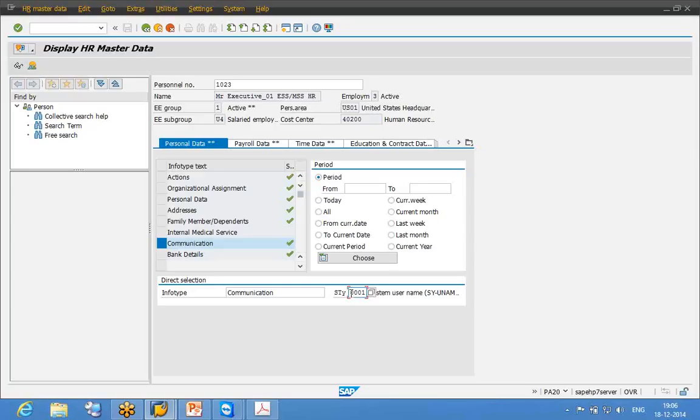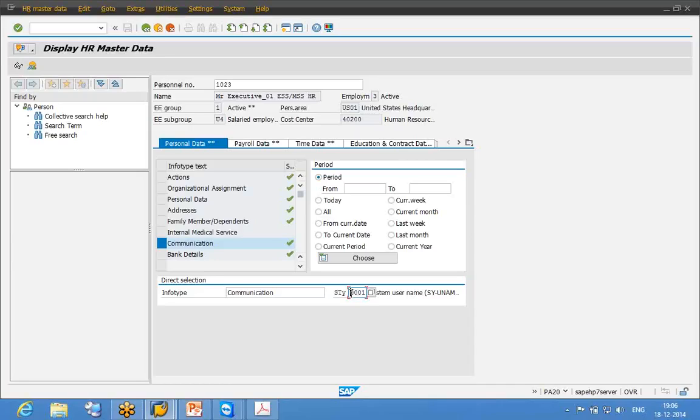When it comes to the manufacturing industry, most of the people are workmen or foremen. They don't know how to operate the system. In that case, we won't give that ESS MSS access to the workmen. We will give that access only to the staff level people.